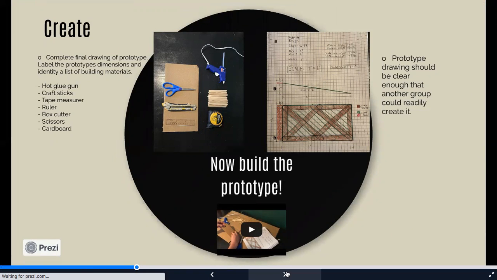The create step is where all the research and design comes together. This is the fun part. Students will need to identify the materials needed to construct their prototype and have a drawing that will follow. Students should stick with the design as close as possible. However, in the process of building the prototype, students may notice errors in the designs and make possible improvements along the way. If this is the case, they should consult with the group and proceed accordingly.